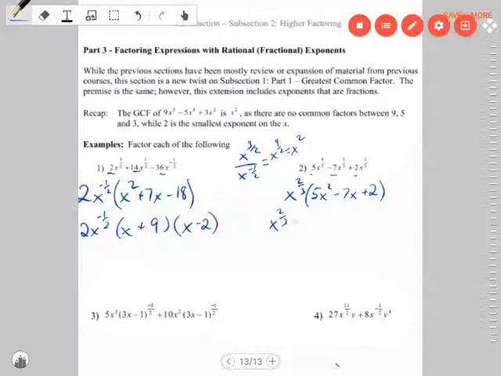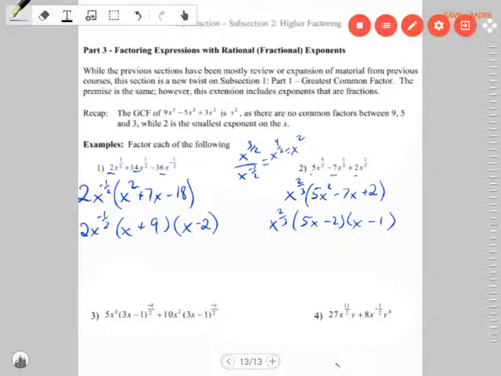So again, we have to see if that factors, and of course it does. So 2/3. That's going to be 5x and x. And let's see, we need factors of 2 and 5 that add to 7. Well, the 1 goes here, the 2 goes there. Factors, and they're both negative. There we go. So that is that one factored up.